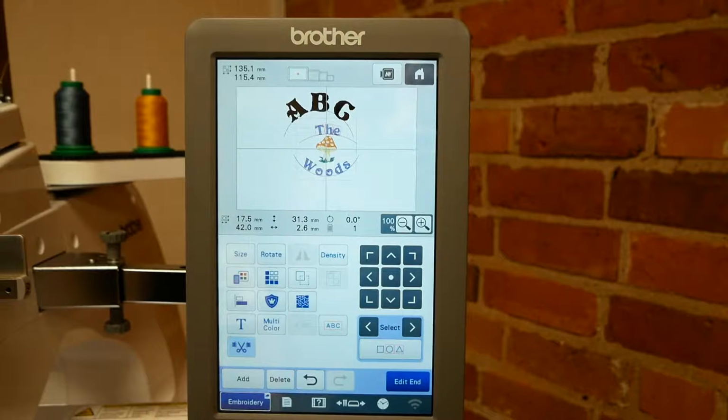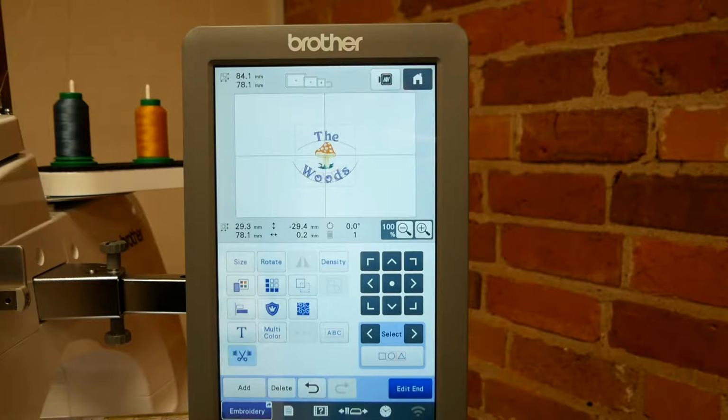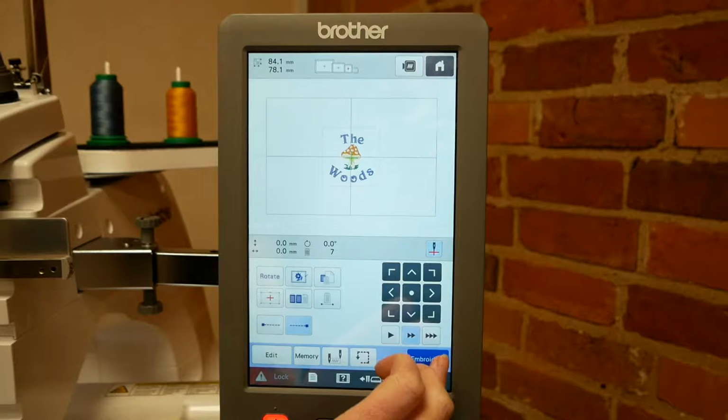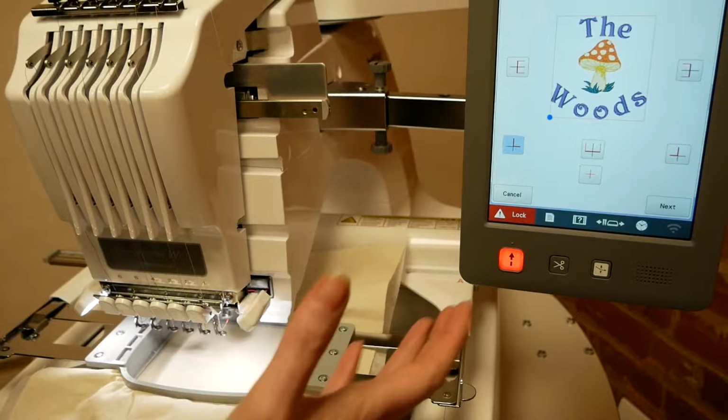So we're just going to select the one that we've added on and delete that one for now because we're going to work with this design that we have on currently. That just about fits into our hoop here, into the 10x10. So if we go to the edit end, we can then have a quick look at how to actually get a really accurate positioning using the crosshairs on here. So this is a pinpoint placement facility that is new onto the 680W.